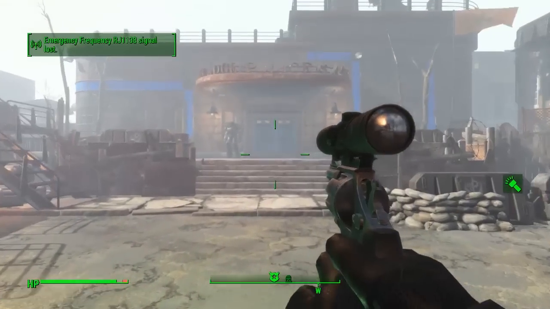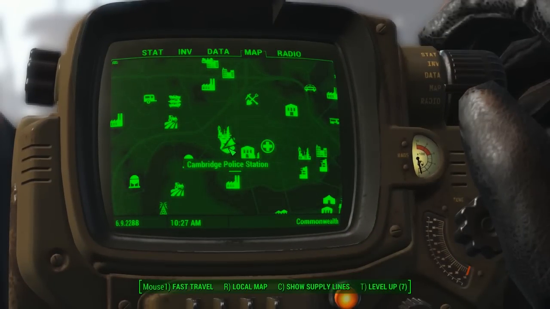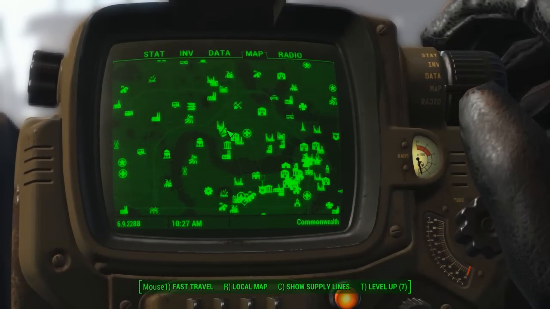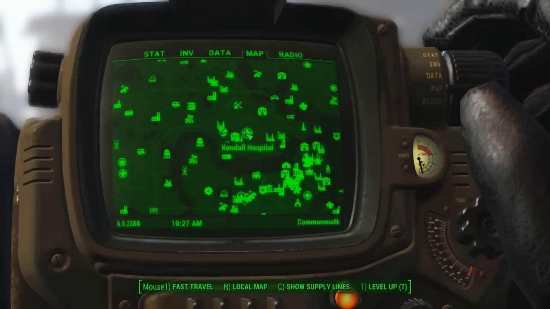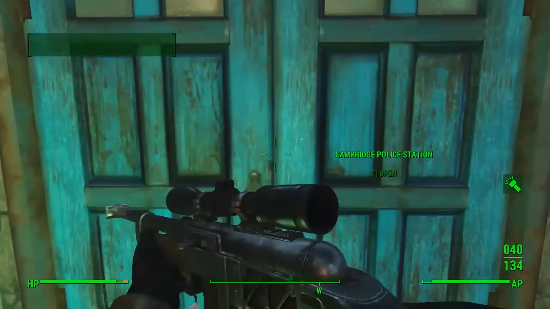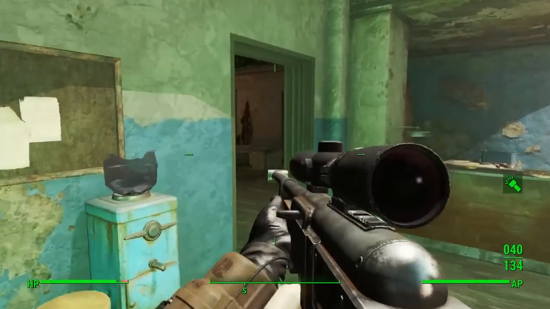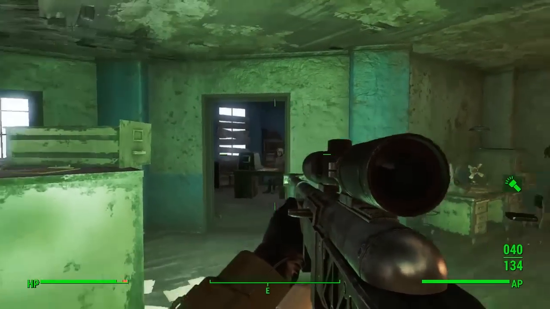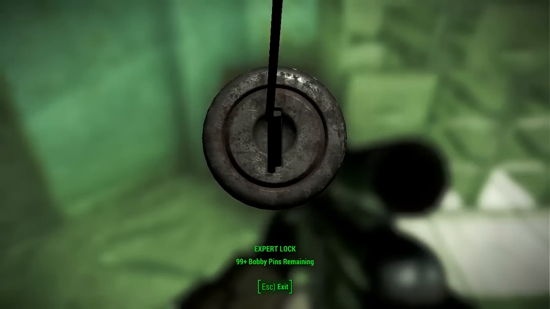Issue number 2 again is a nice easy one. It's here at the Cambridge Police Department, police station, sorry, which is right here, just northwest of downtown Boston, southeast of Sanctuary, pretty much in the middle between there, and it's a Brotherhood of Steel stronghold kind of thing. So enter here, nice and friendly, no enemies in here, turn to the left and look for this corner office. As you walk into the corner office, you'll see a safe.